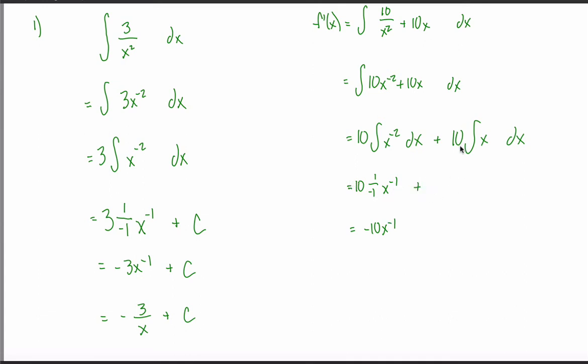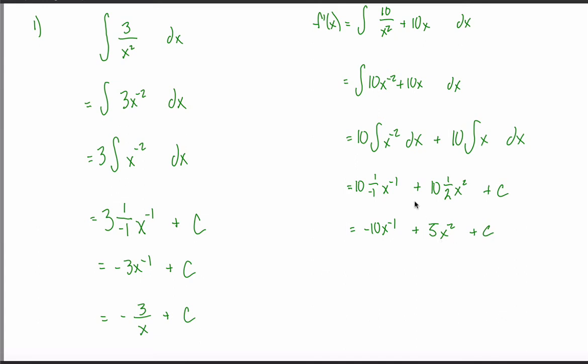And then in my next term here, I got this 10, and then I want the antiderivative of the x. Well, let's see, this x is x to the first power. If I add 1 to that exponent, I would get x to the second power, but then I'm not going to be done. I still have to multiply by the reciprocal of this exponent that this ends up being. And then don't forget to tack on your constant here. And 10 times 1/2 is just 5. Whoops. So I'm going to write plus 5x squared plus c.